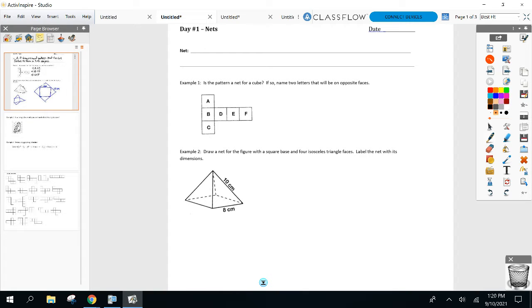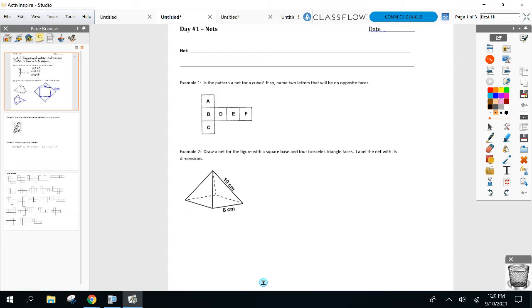This is going to be a lot of new words for you. A lot of new words, a lot of new definitions. Why? We need to speak to each other mathematically this entire year. And the only way we're going to speak to each other in geometry terms is if we know the vocab.